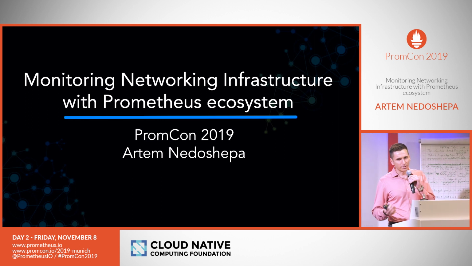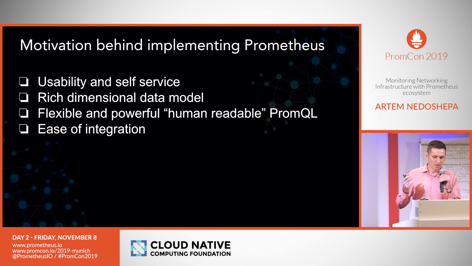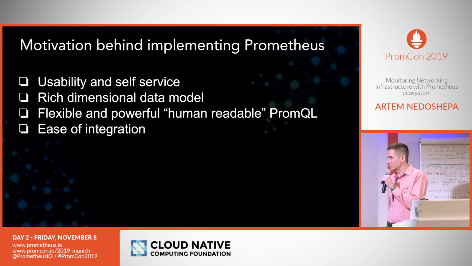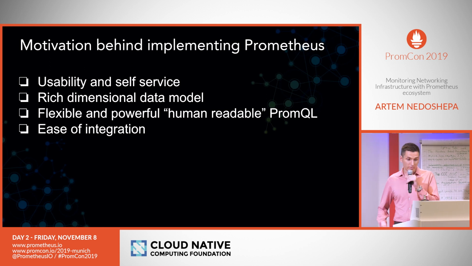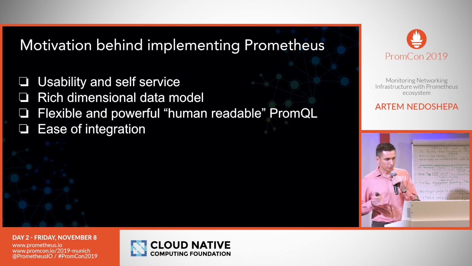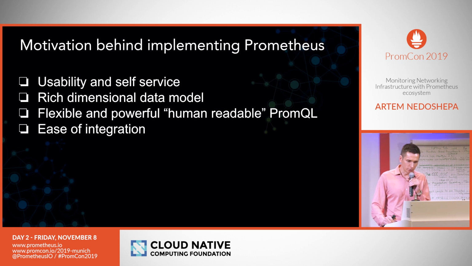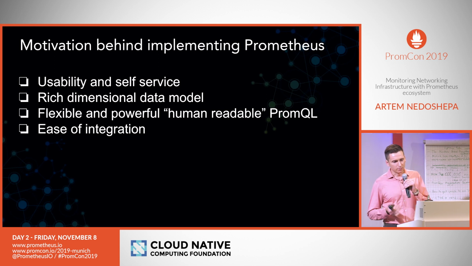But in short, for a network engineer, you want to be able to find the problem, whether it's something oversubscribed, interface flaps, or BGP flaps, in a super short time. And with the Prometheus ecosystem, it's actually pretty easy to do, roughly easy. And also the ability to create dashboards and do capacity planning, all of that stuff.